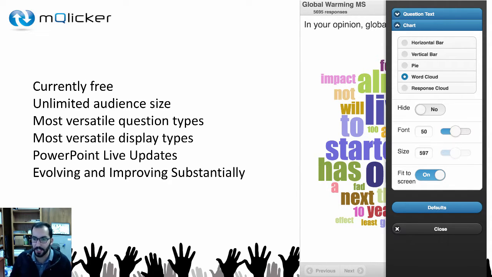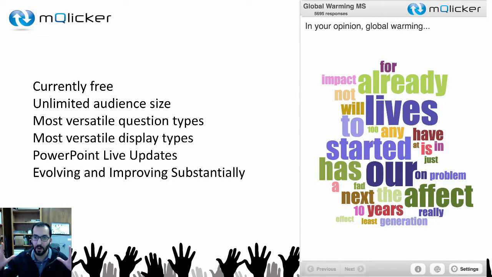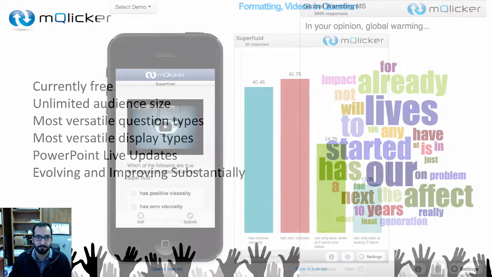This is an example of how you can display some results, which is very versatile. You can actually display results as a word cloud. So if people are giving in text responses, the words that are the most common will actually be the largest, and the words that are used the least will be very small. And it'll just automatically populate and create this word cloud for you as a really neat way to poll the audience and display what they are thinking.